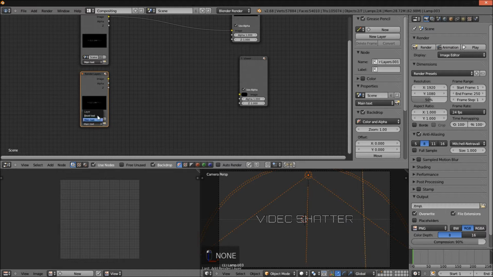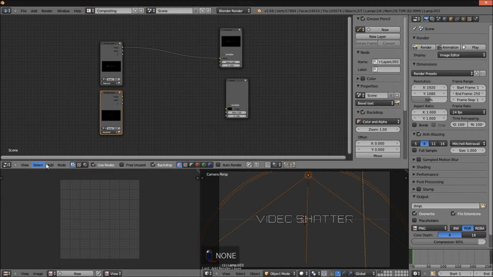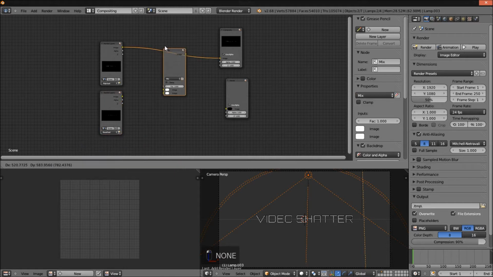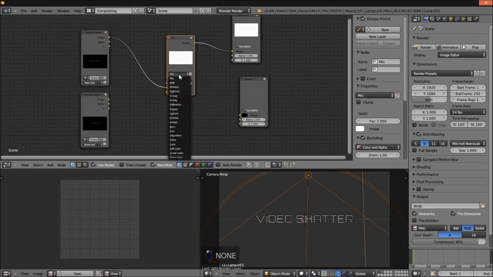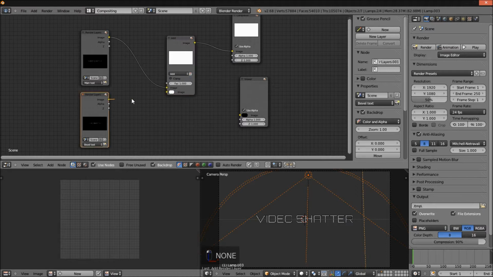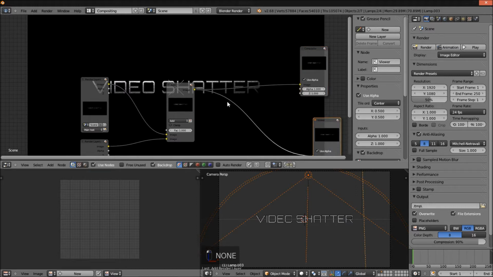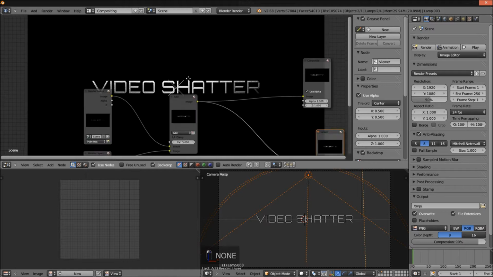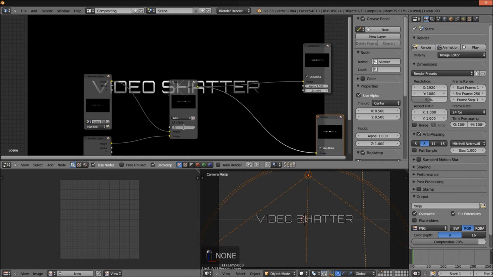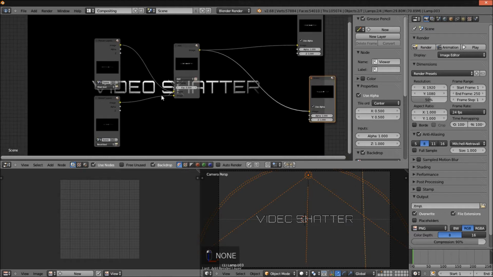Change this from main text to bevel text and add an add node. So we're going to click add color mix, hook it up after our main text node and change it from mix to add. Hook our bevel text up to the input of this add node and hook the add node output to the viewer node's input. Okay, so now we can see our bevel text in the background. I'm going to bump the factor on this up to 5 so we can see it more clearly. Like bump it up a bit higher, 5.5. Okay, that'll do for now.